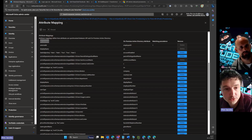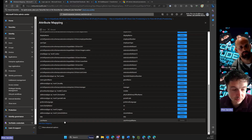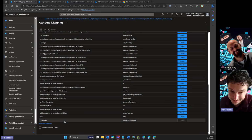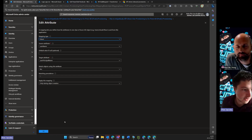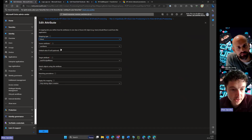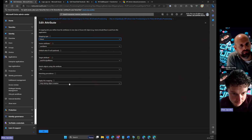And I think what's also good to know is sometimes people are going to marry. People can, I hope not for you, divorce as well. And that means that HR is going to change your last name in this case. And if your last name changes, you don't want to have that happening randomly within your environment when HR has time to do that, or sometimes it's an urgent matter.